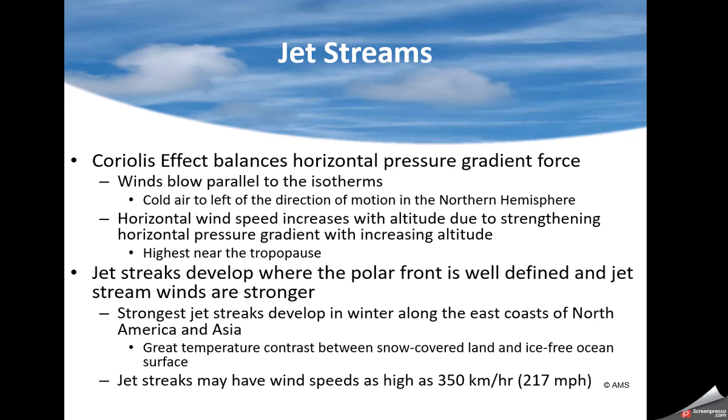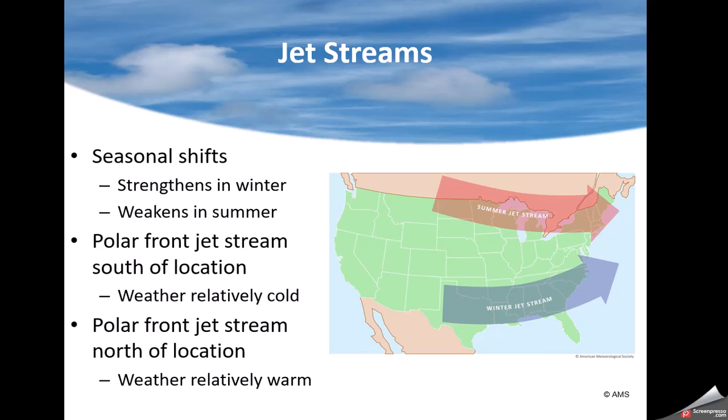The Coriolis effect, we know, balances the horizontal pressure gradient to create the gradient wind, and these jet streaks sometimes develop with winds over 200 miles per hour every once in a while. If you ever hear about a jet that makes it from California to the East Coast in record time, many times that's aided by the jet streak. And you can see the seasonal shift. During the summertime, the main jet stream is further north. Wintertime, it's moving all the way down across the southern part of the United States.